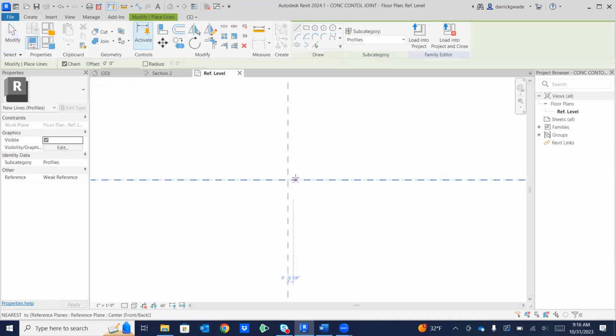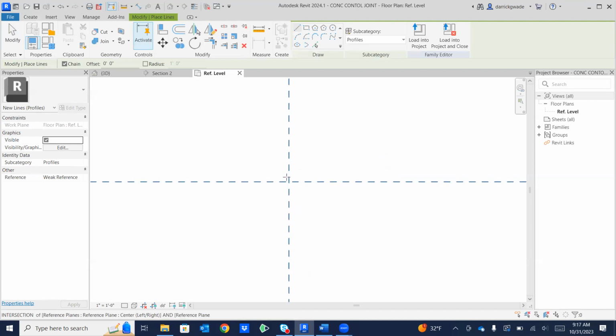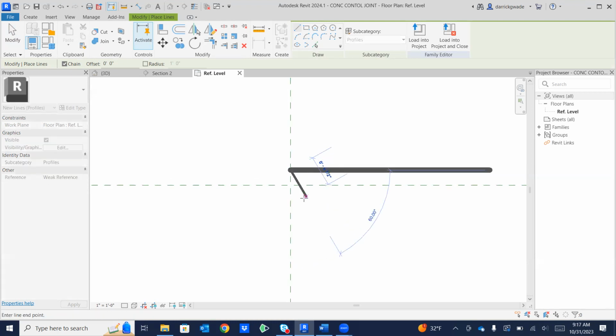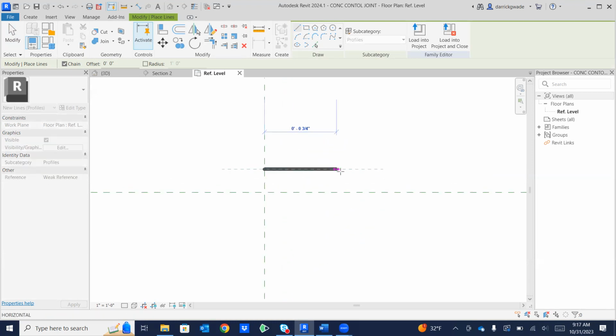And I'm going to draw a shape, and then in a reveal format, it will be a negative. So I'm going to assume that the face of the wall is this line, this vertical line. I may be assuming that wrongly, but I'm going to go back in, say, 3/4 of an inch.